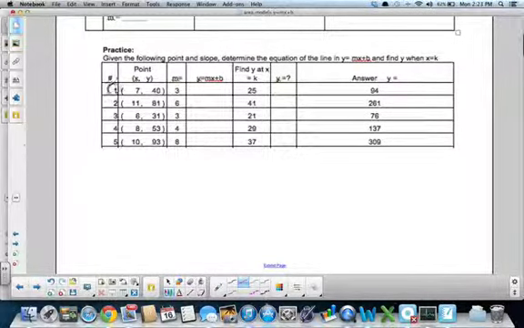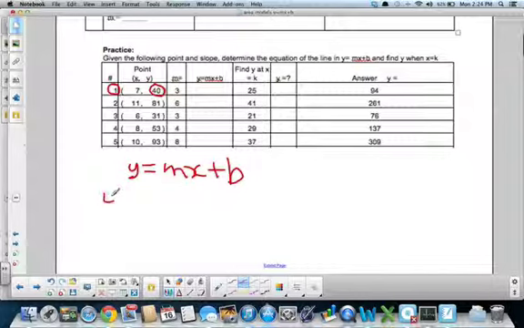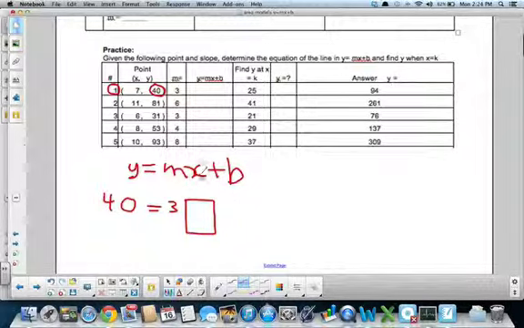Let's take a look at the first one here. So the total is y, so the total area is 40. Well, first thing I'll do is write the equation. y equals mx plus b. And I'm going to replace y, or substitute for y, as 40, because that's the total area. And then that's equal to m, the slope or the height of the rectangle. So I'm substituting for m. And the width of that rectangle is x. I'm substituting for x. It's a seventh shape, so it's 7 wide.